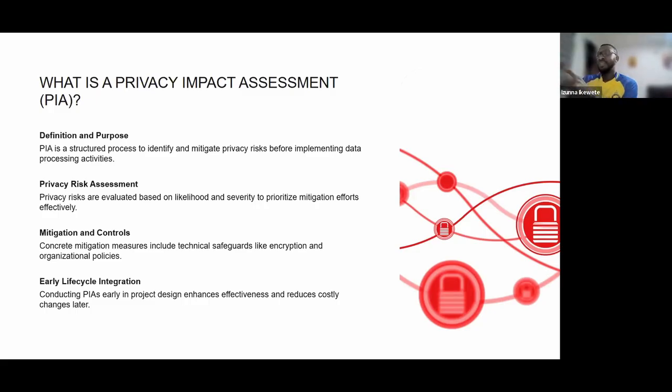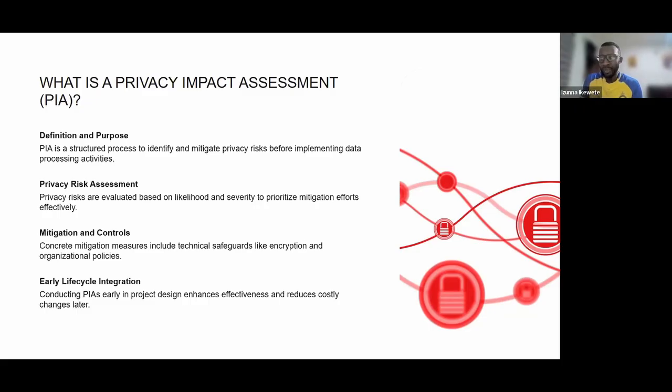So we say privacy risk assessment. Now we evaluate, what do we do when we say privacy risk assessment? We are just taking it towards the area of risk assessment. How do we evaluate the likelihood? Would there be a data breach?